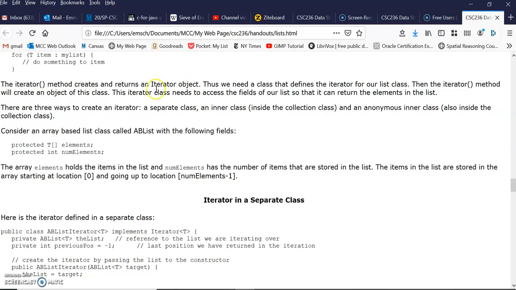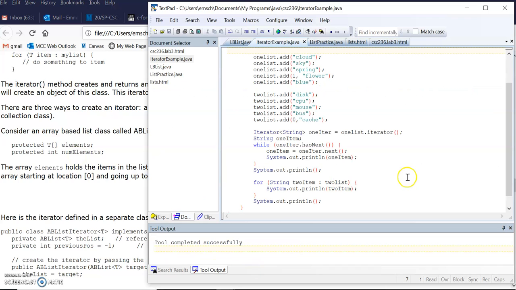So we need a class to create the iterator object, and that class has to have access to the fields of the object it's iterating over. So we go back here. This iterator has access to the fields of one list, and the iterator that we're using here, which we didn't create explicitly, has access to the fields of toList.